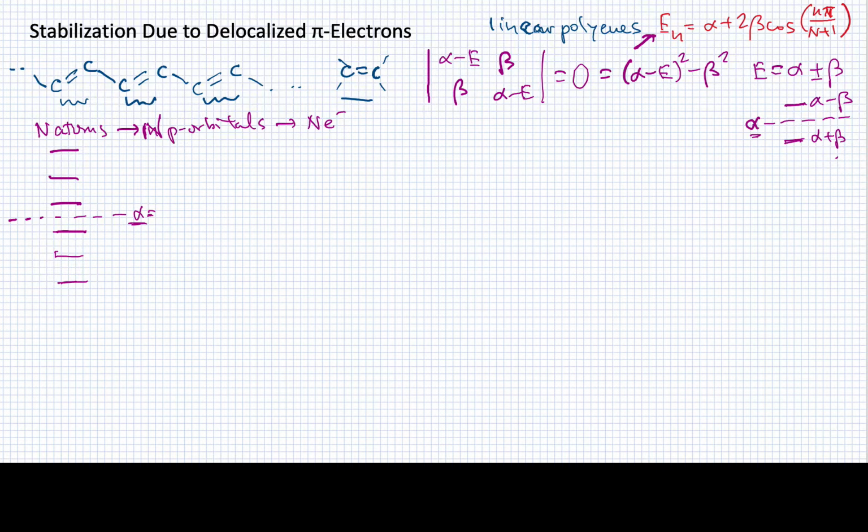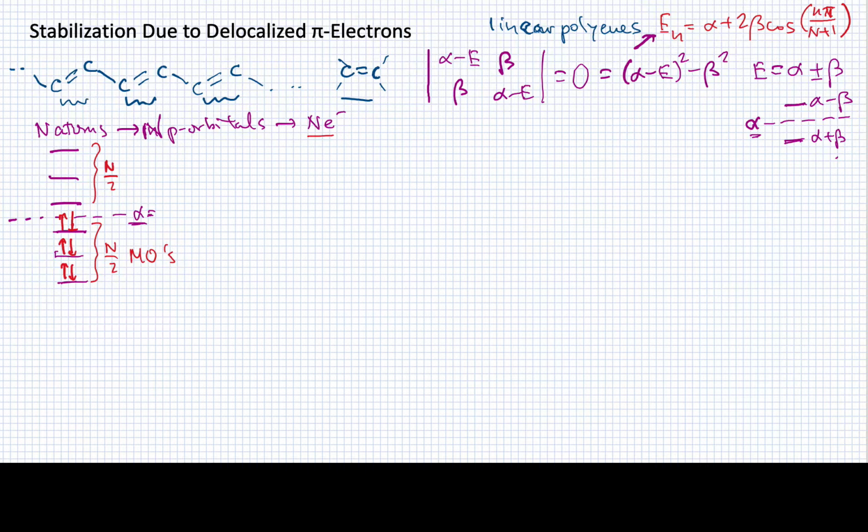Now I've drawn this for a total of 6 molecular orbitals, so that means there would be 6 atoms in this chain, but there of course could be much more. When we fill electrons in, we're going to use the Pauli principle, just as we did for atoms and for diatomic molecules. And so in this case, we're going to have a total of 6 electrons, as it's drawn here, but we're going to have a total of N electrons, and they will totally fill the lowest N over 2 of these molecular orbitals. So this is a total of N over 2 molecular orbitals. The other N over 2 are up here.